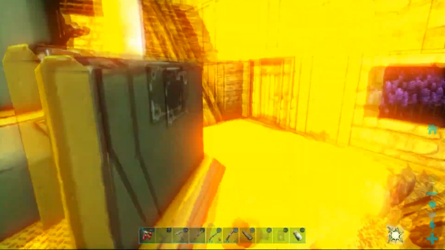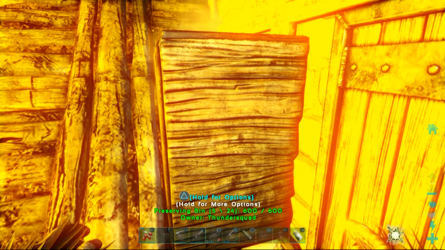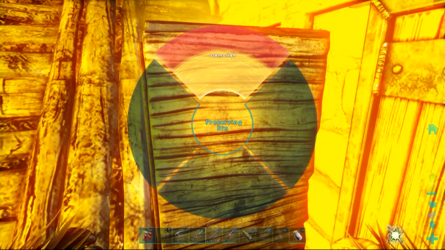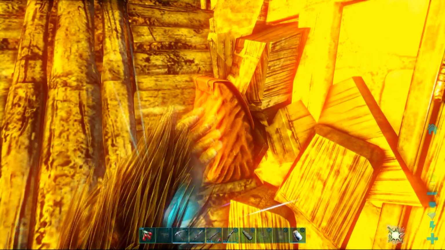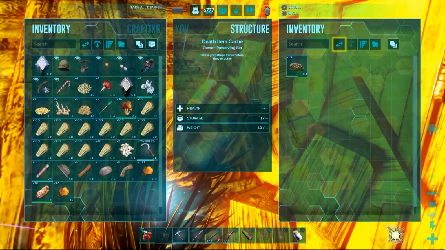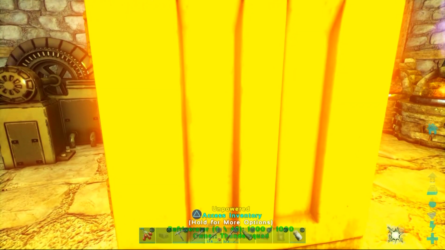So, next thing. This thing. Troll made it. Nope, hold for more options. Demolish! I'll demolish it and then pick up the bag. That'll be a little bit easier for us. There's not a lot in there, so we could have just left it. And Troll would have just been really confused.